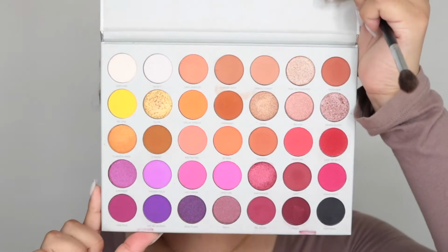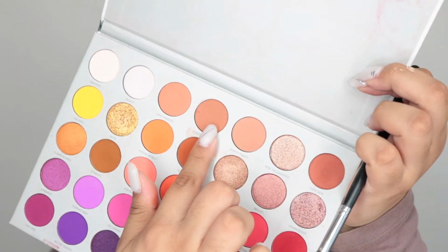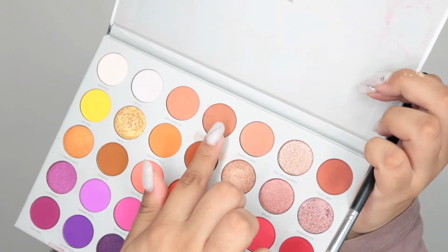I feel like I haven't used this palette in so long, so we're gonna go ahead and use this one right here. This is a Jaclyn Hill Volume 2 palette from Morphe. We're not really using all the colors from here anyways. I just really need to grab this one shade, Comfort Zone, which is this one right there. So we're just gonna take that and blend that on the crease.